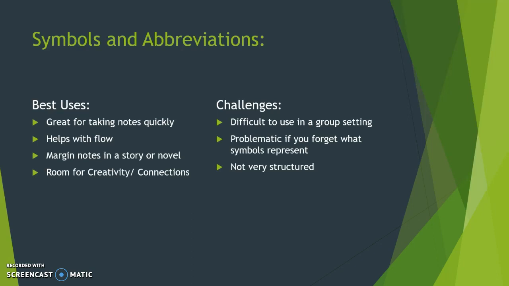Some challenges that you will face is that you can't really use symbols and abbreviations in a group setting, especially when you are either lending notes to another classmate or trying to work with a group. It's a little bit hard if you forget what your symbols represent. If you're like, why did I draw a picture of a star, and you didn't put a note in to explain what it was, especially if you're going back to notes from either the beginning of the semester or something that you read in the past.